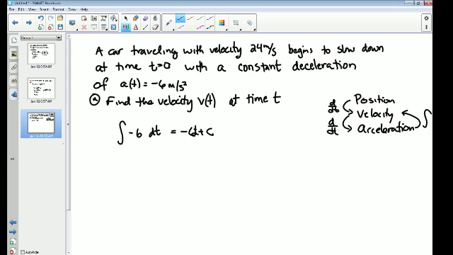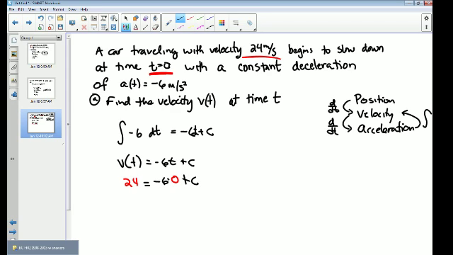T equals 0, so we have to plug in 0 for t. What's my initial value? That's my t value, right? There's your initial value. It's kind of hidden in the word problem there. It's really the only other information we have. So what's C?